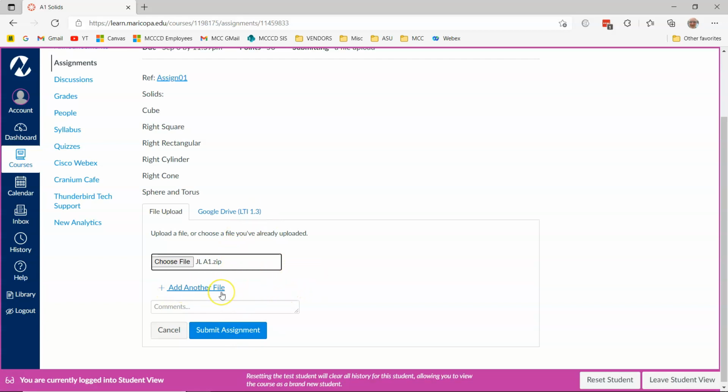If you were doing these singly, you would add a file, navigate to the file, click on it, hit OK, add another file. You would have to do those 5 or 6, or depending on the assignment, 10 files individually. So the zip file is much more efficient. We'll talk about this in our lab, and if you need any assistance with it, we'll get this set up by the time the assignment is due.